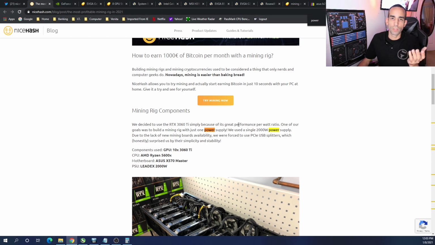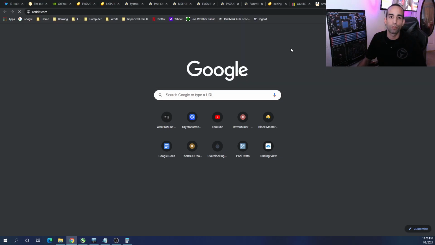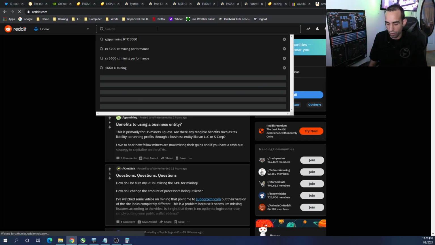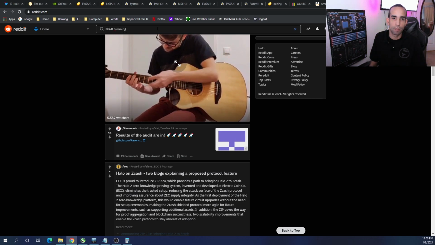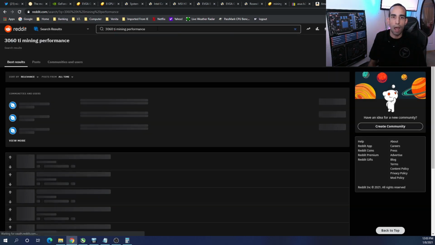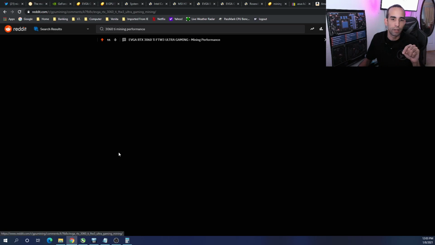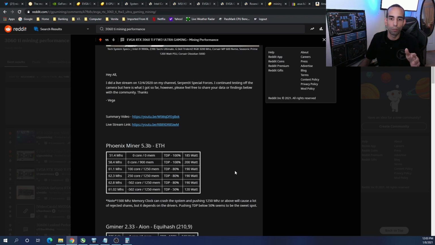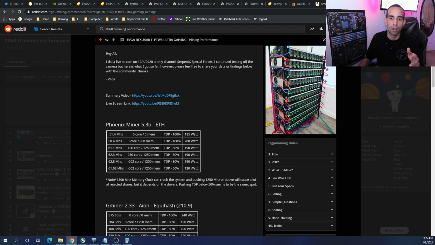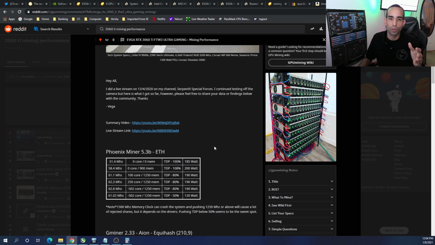Well, the 3060 Ti, while mining efficiently, if we bring the power limit down to 50 and up the memory clocks and stuff, tune it, we can get that to about 120 watts. And if you want all the data on the 3060 Ti's mining performance, I always put the data that I find or gather for the community onto Reddit in a post. I also link it to a lot of the main tech YouTuber channels or mining channels. I'll just include it in the description below, but you can check out all that data on my Reddit post or through major crypto outlets online. But we can guesstimate anywhere from around 120 watts all the way up to 190, depending on what algo we're mining. So we don't need 2000 per se.